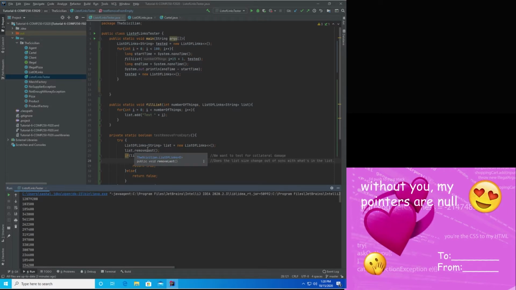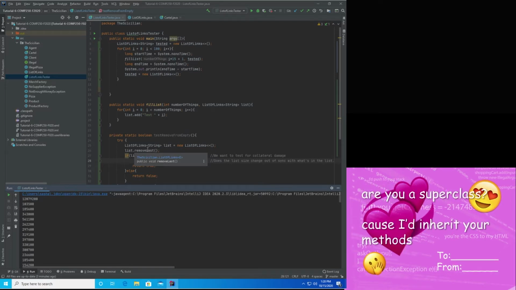It modifies the list and it reduces its size. But theoretically speaking, let's say that it can't modify the list because you can't remove something from an empty list. So it tries to remove from an empty list. That does nothing, but our size might still go down to -1.